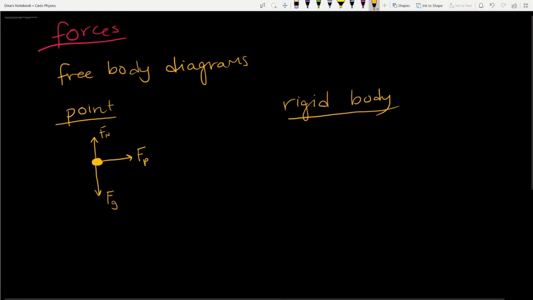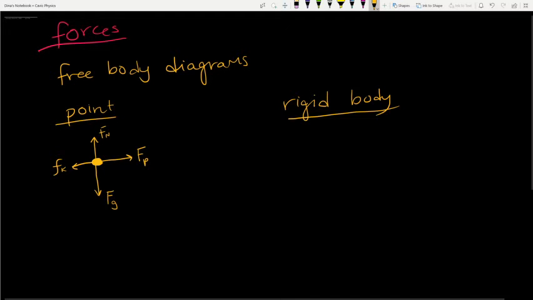Maybe your object is sliding on a rough surface and you have friction. I usually do friction with an F, and then whether it's kinetic or static friction. So this would be an object that is accelerating to the right because I drew my push bigger than my friction. We'll recap Newton's laws in just a sec as well to help us with free body diagrams.